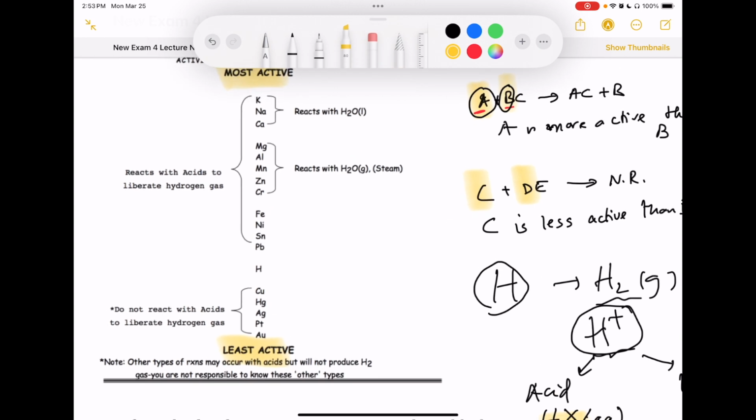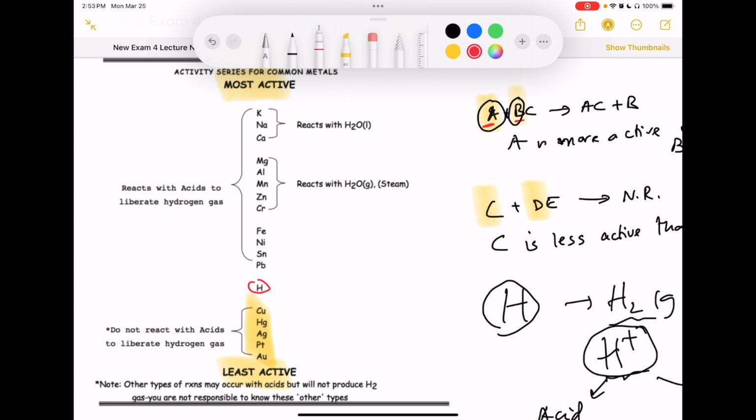The elements at the bottom here are all below H. H is located right here. All of those elements I just highlighted in yellow are below H, so they're all less active than H. So they don't react with H in any form at all. No form of hydrogen will be able to react with those elements below hydrogen. Now, what about the elements above H? These we're going to have to worry about a little bit. We're going to have to figure out who's going to react with what.